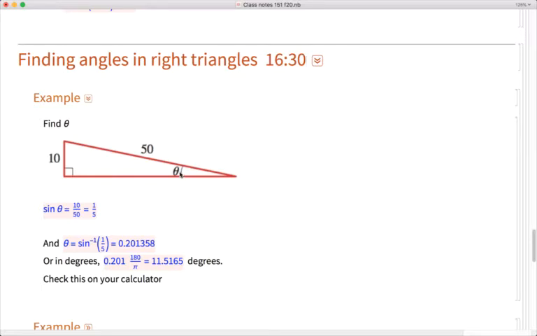So this angle has opposite side 10, hypotenuse 50. So the sine of this angle should be 10 over 50, or 1/5. Okay. So what we're going to do now is use the inverse, the undoer function, the inverse sine function, to say the angle itself must be the inverse sine of 1/5. If we take the inverse sine of both sides, the inverse sine and the sine cancel, just as e and a natural log did. And then you should probably try this on your calculator right now to see if you get this answer.